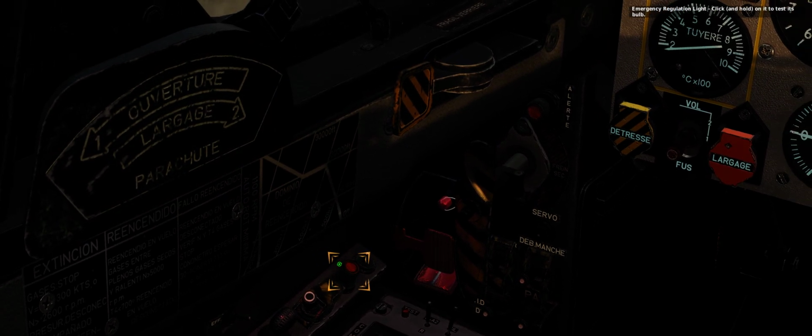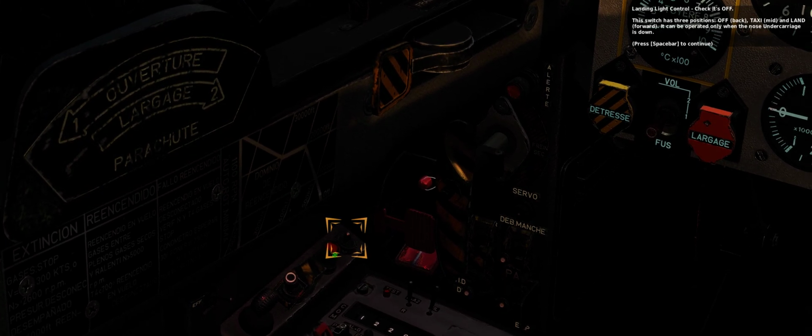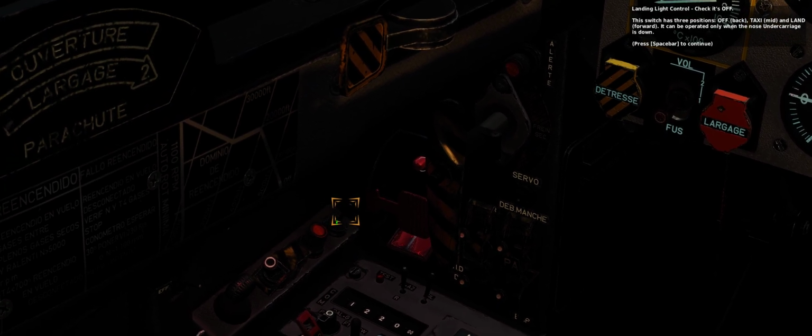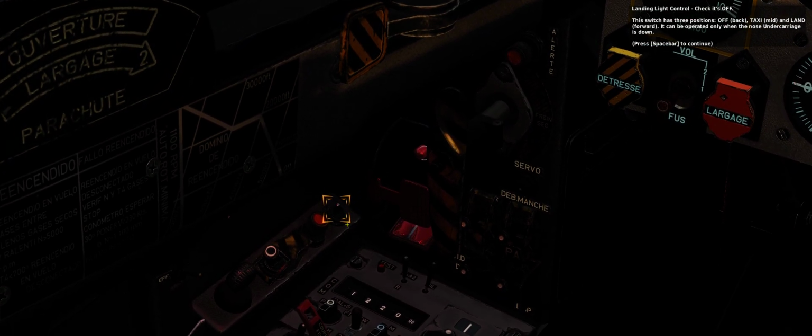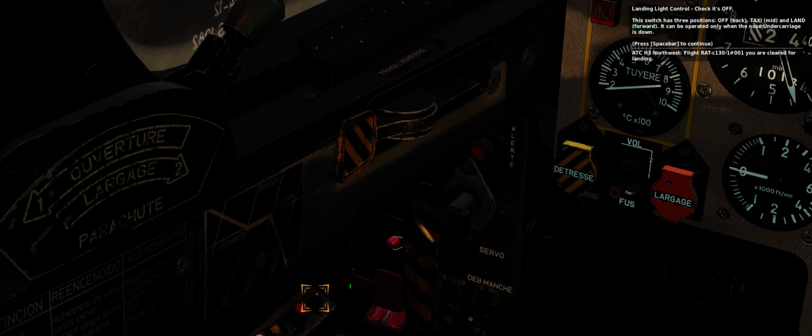Emergency regulation light, click on it to test its bulb. Landing light control, check it's off. This switch has 3 positions: off, back; taxi, mid; and land, forward. It can be operated only when the nose undercarriage is down.